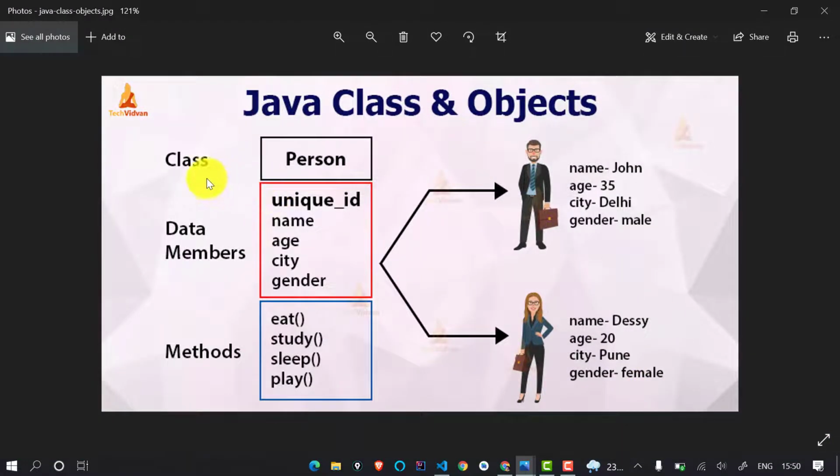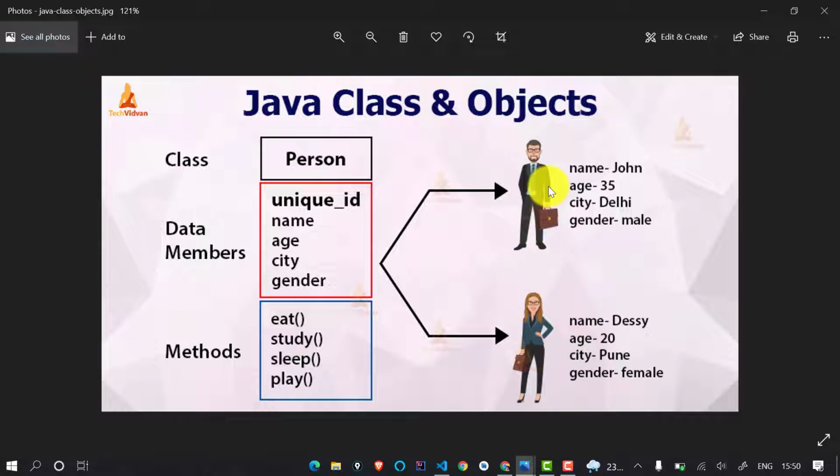You can see that there is a class named person, and in this person there are two things. First of all, there are data members, and you can see there are two persons, one a girl and one a boy. Both have the same properties, like their name, their age, their gender, but they are actually different.